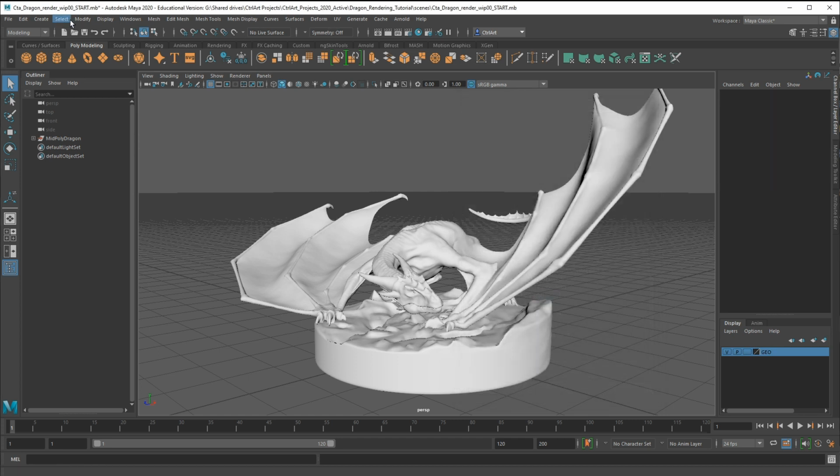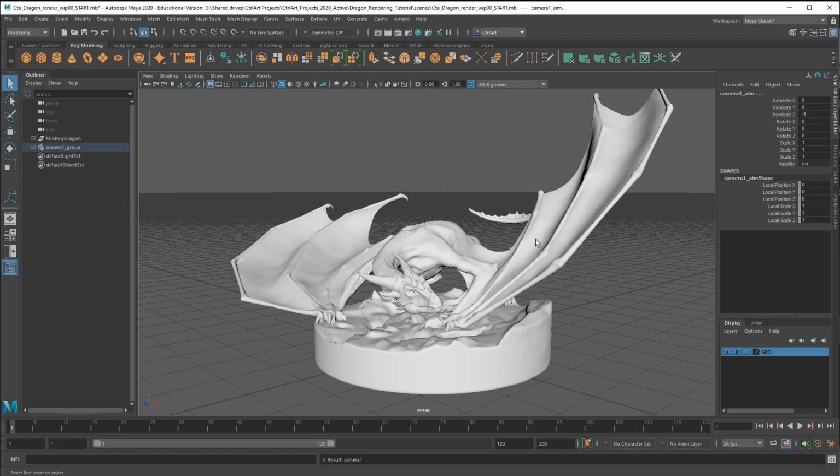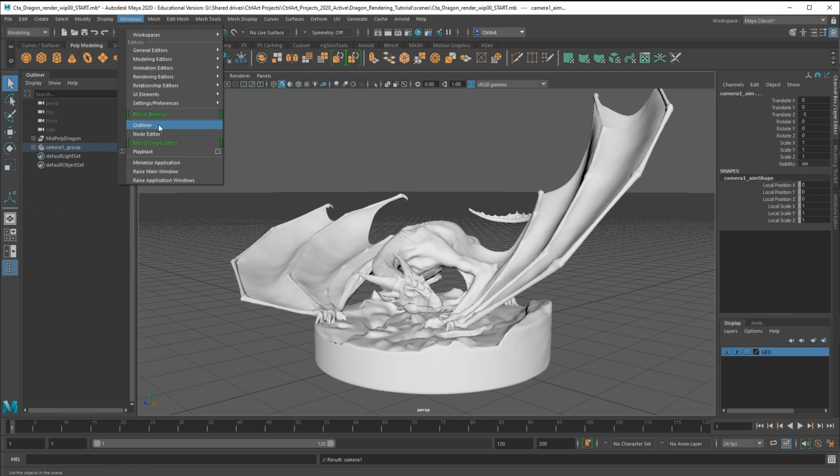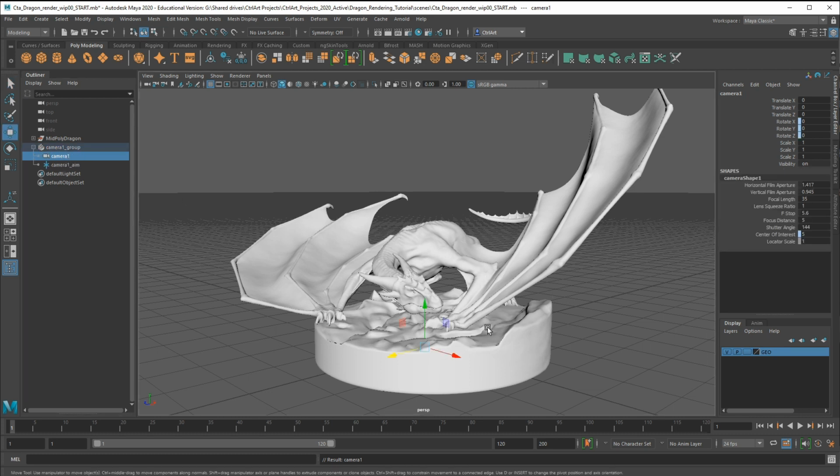Now the next thing we're going to do is we're going to create cameras. I'm going to create a camera and aim. For me, it's more comfortable to work with aim. So once I get the camera, if you see here in the outliner, those that don't have it open, window outliner is here. So when I open the camera and aim, I will just first select the camera and press W to see the locator. It's somewhere inside the dragon.